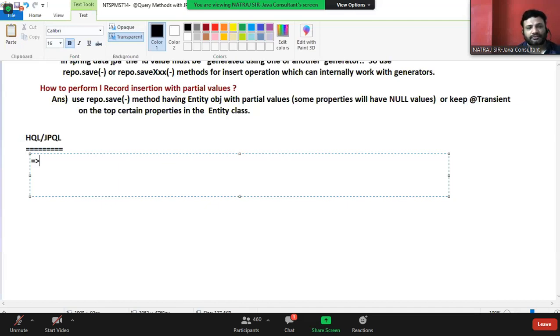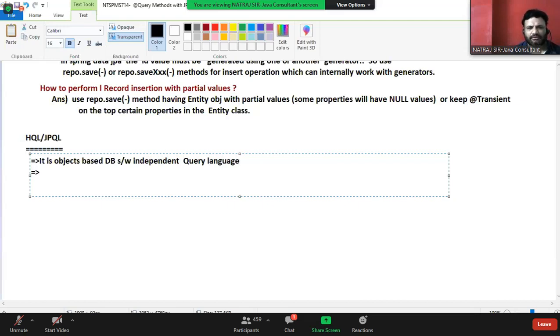It is an object based, database software independent query language.